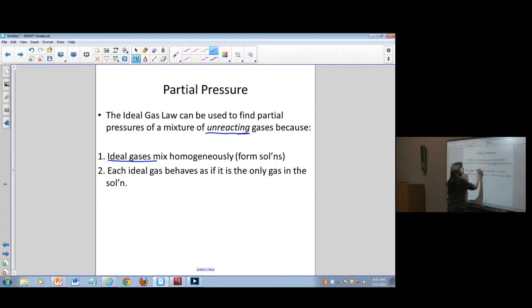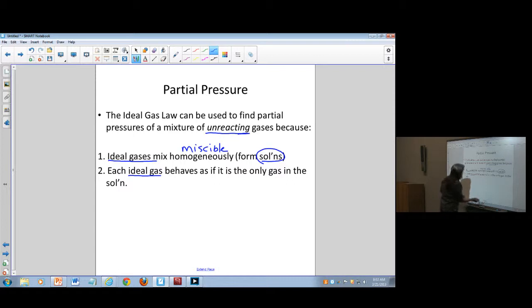So we have learned that gases are miscible. They mix together easily. And even though we don't really think of it that way, gases are also considered solutions. The reason this will work for us is because each ideal gas in this room, or in whatever container, acts like it's the only thing in the container. It has some amount of pressure. It doesn't matter what the rest of them are. The pressure of one gas contributes whatever its amount is to the total pressure of the gas.